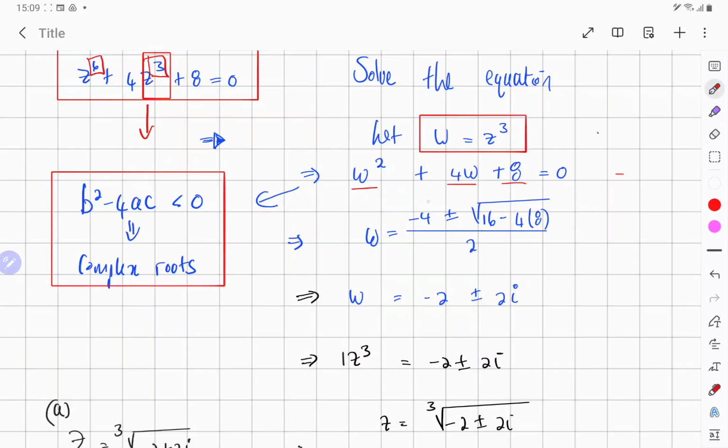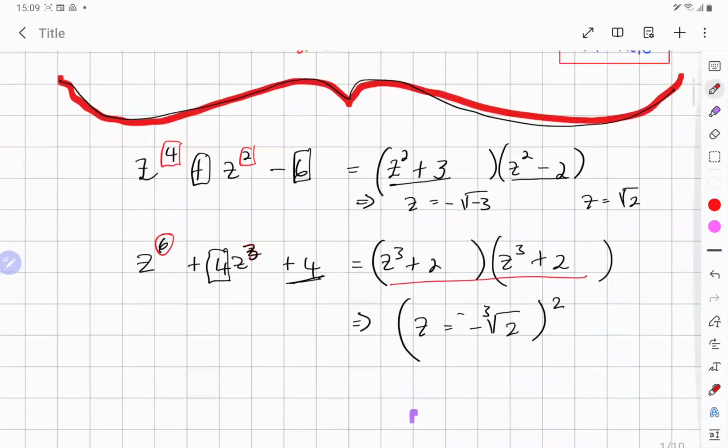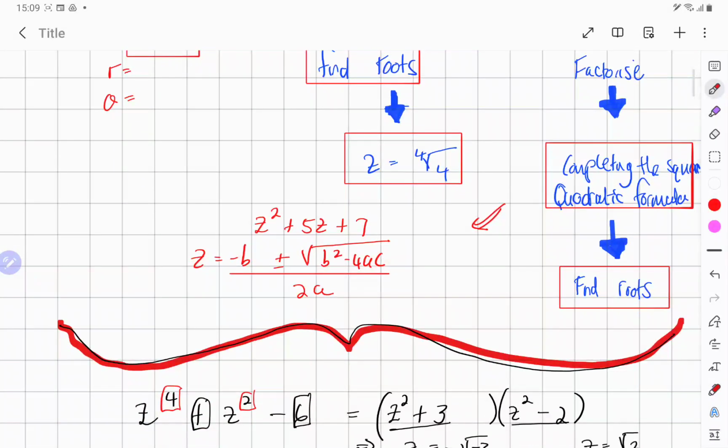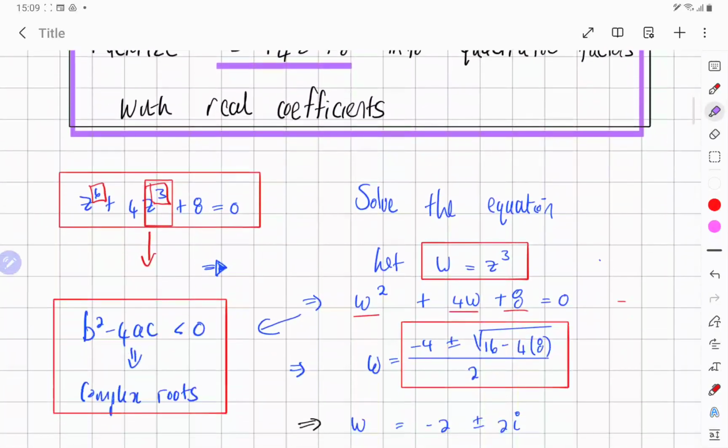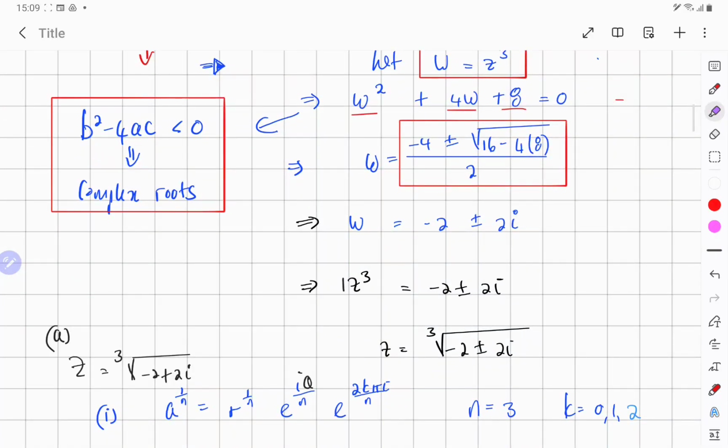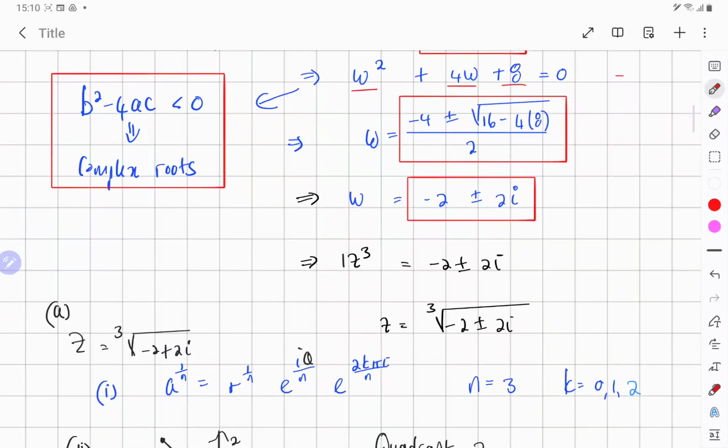So here I did the formula: minus b plus or minus the square root of b squared minus 4ac, over 2a. So please just make sure that you put the quadratic formula under all your theory when you summarize your theory, and you study it before you start with your examples. So when I simplify this, I get minus 2 plus or minus 2i. So just make sure you get those steps. But remember now, my w is equal to that.